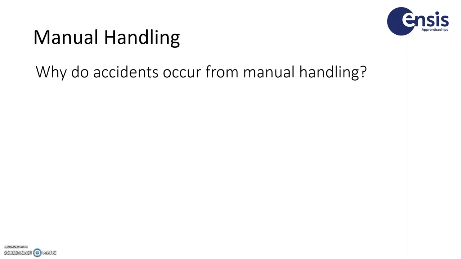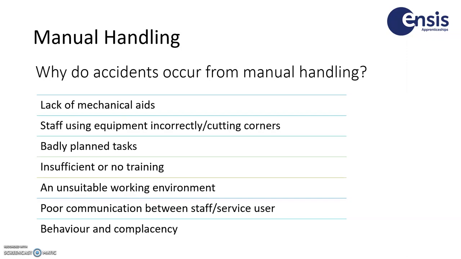The reasons for this are going into services where there's a lack of mechanical aids, staff using equipment incorrectly, cutting corners to try and save a bit of time, badly planned tasks where staff aren't planning how they are going to carry out that task properly, or where they aren't following the service plan, where staff are sent into service with insufficient or no training. If you haven't had manual handling training, you should not be manual handling, so speak to your manager about that.